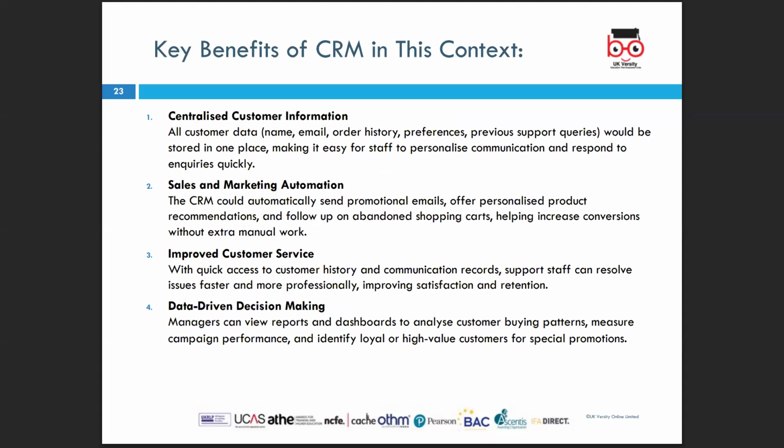So the key benefit of a CRM would be centralized customer information, where all customer data would be stored in one place, making it easy for staff to personalize and communicate with them. Then there is sales and marketing automation. So a CRM could be used to automatically send promotional emails, personalized product recommendations, and follow-ups on abandoned shopping carts.